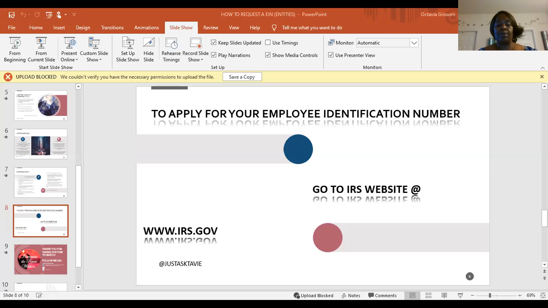And once you put in the date, you will click the box to let them know that you agree with the information that you provided. Put in your telephone number and your email and submit the application. And that is it. Because EINs are free, it's no big long step in applying for them. I'm saying it's very easy to do.